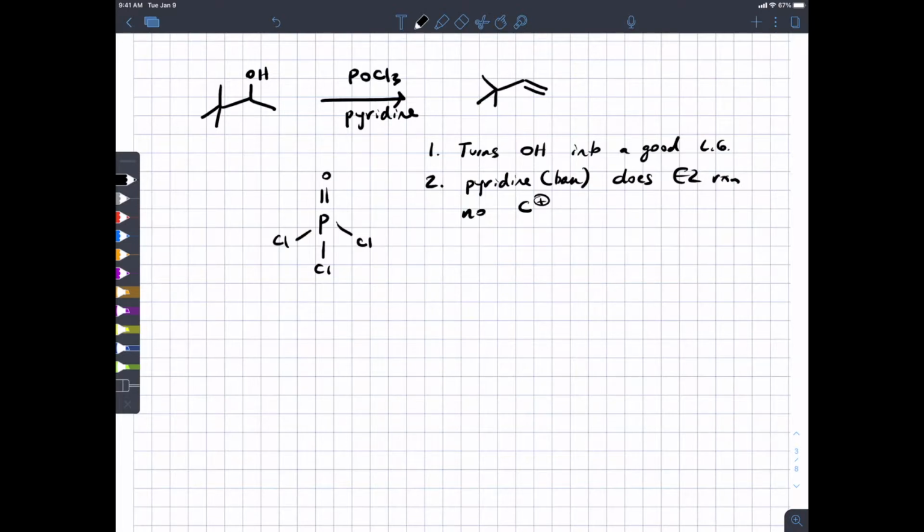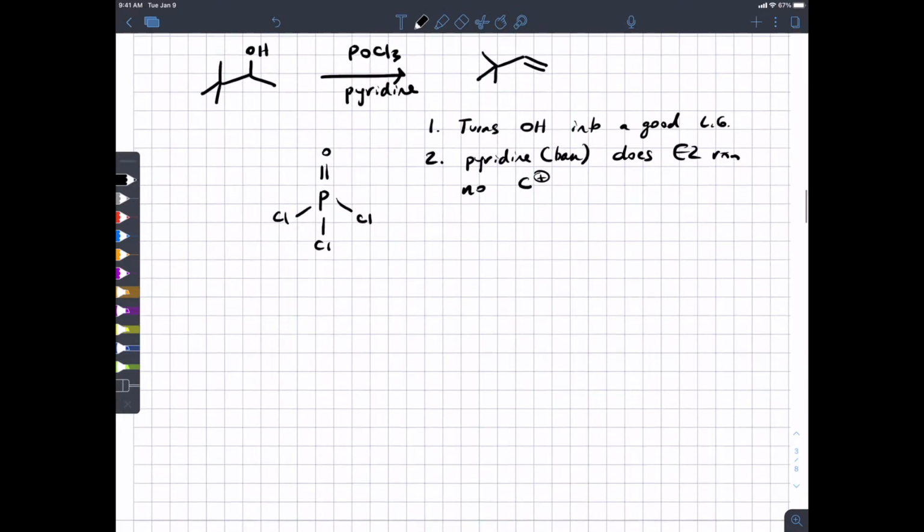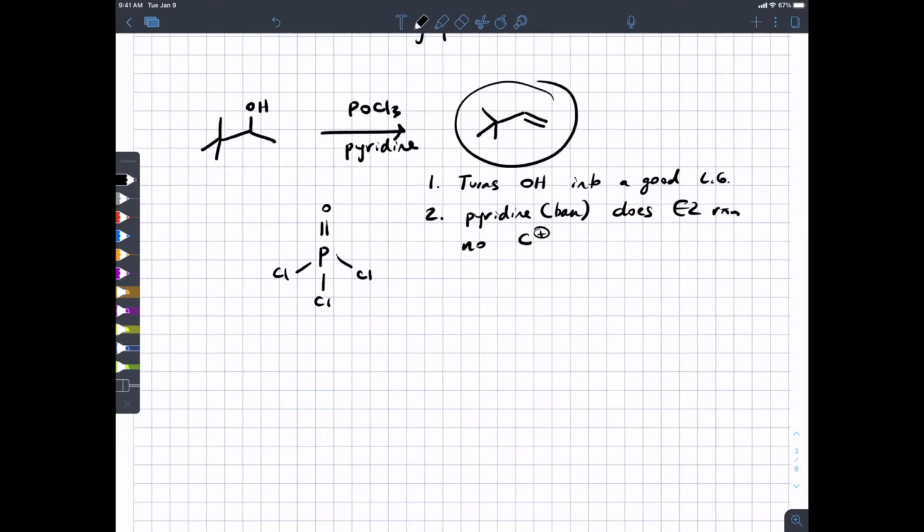So, how might I ask about this in an exam context? Well, I might show you a situation. I might ask you, I want to get this product from this starting material. What reagent should I use? And if you're not paying attention and you don't look for the possibility of carbocation rearrangement, you won't select the right reagent. All right, questions so far?